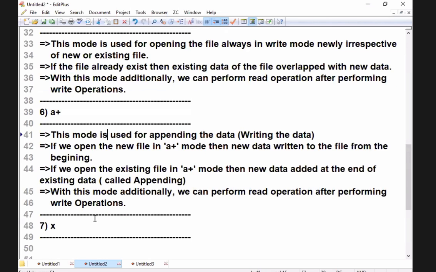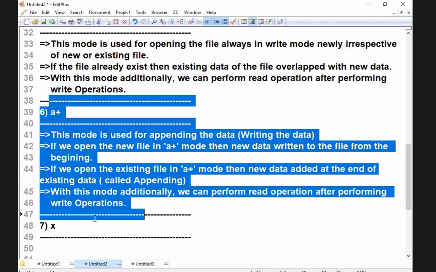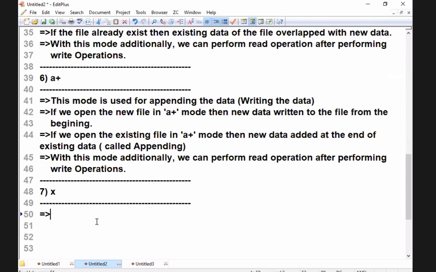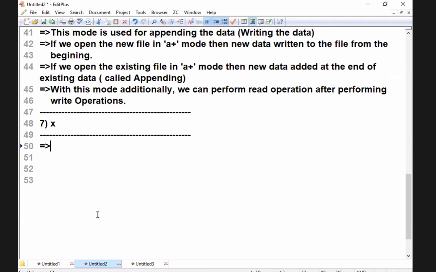Okay, so go to where next? X. Now, coming to the point, this mode is used for opening any new file in write mode exclusively.